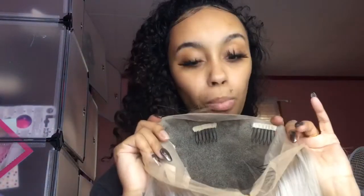The knots are all bleached just the way I like it. They customized it for me. What I could have done was tell them the measurements, but a medium wig cap just fits fine for me. I also told them I wanted clips all around and on the sides, and I also told them to sew an elastic band on for me.